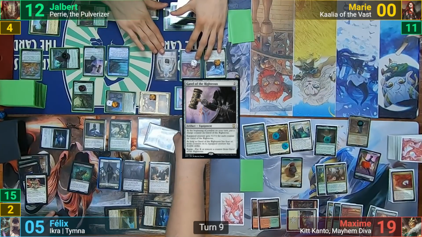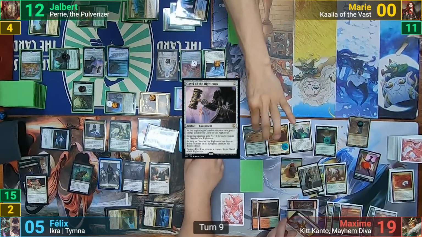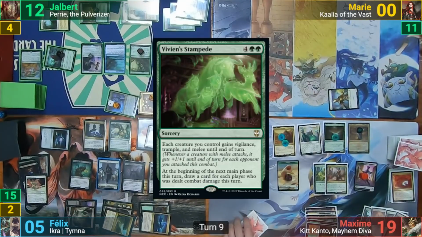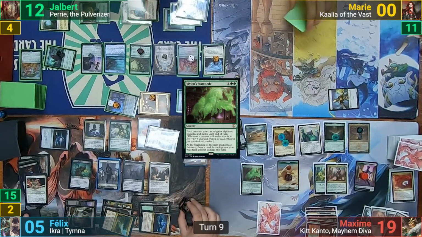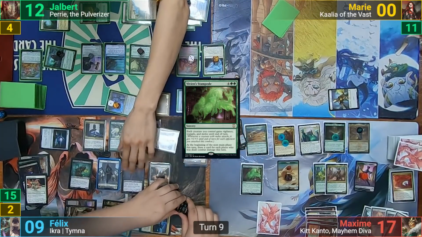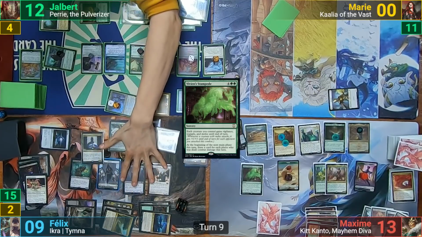The Master of Ceremonies triggers on Maxim's upkeep, and Jalbel draws, and Felix creates a Citizen token, and Maxim gets to do both. He then draws and plays a Plains, and once that's done, casts Vivien's Stampede. This has Kambal draining Max for 2, and Felix gaining 2, which is doubled to 4 thanks to the Rock's Faithmender, and then Vito triggers, dealing another 4 to Maxim's face.